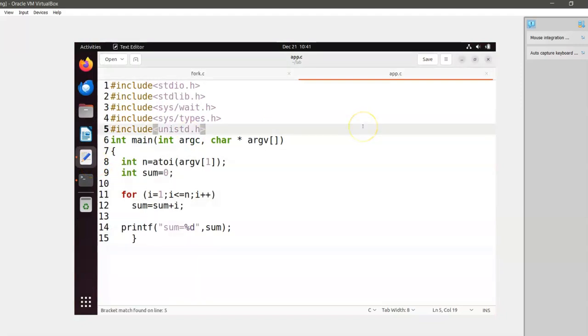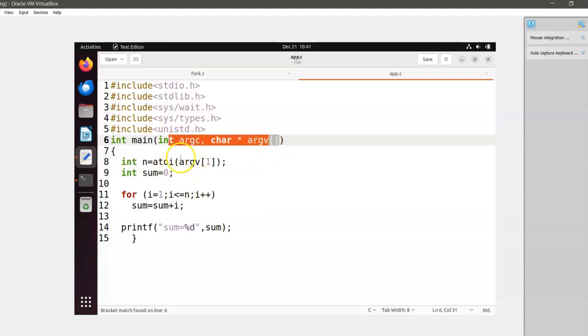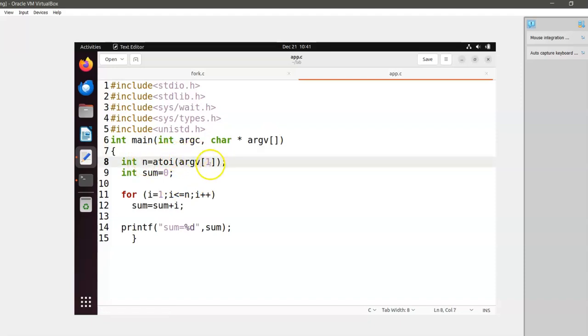So in order to execute the program, first thing is we will create a binary file which we want our execl to execute. So here is an example program, and in this program I'm taking the command line arguments, as you can see here, and in the first line, that is line number 8, I'm converting argument 1 to an integer value. As it's a character pointer or a string, we are going to convert it to integer using atoi, ASCII to integer.